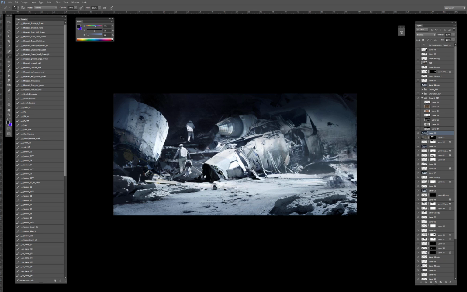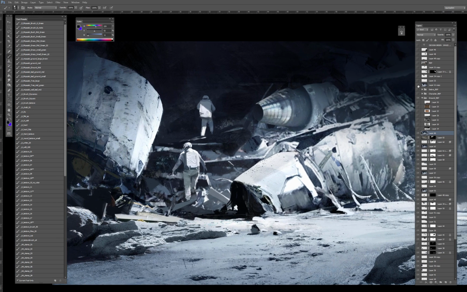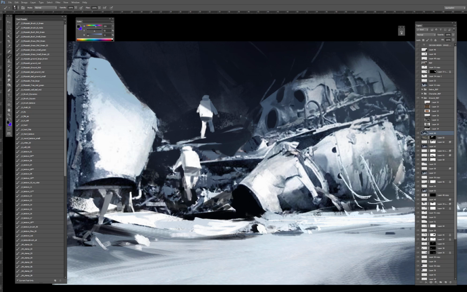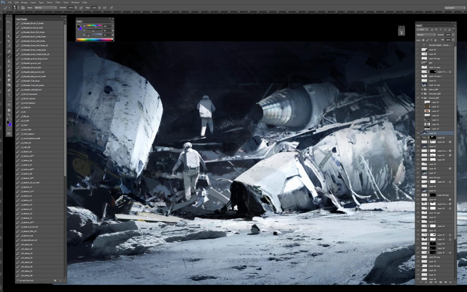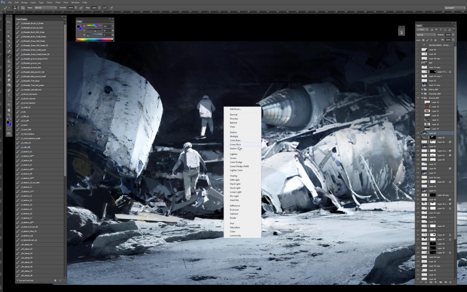So I'm actually taking out this area here because it's causing too much of a shape, and I actually want this to be fairly clear.